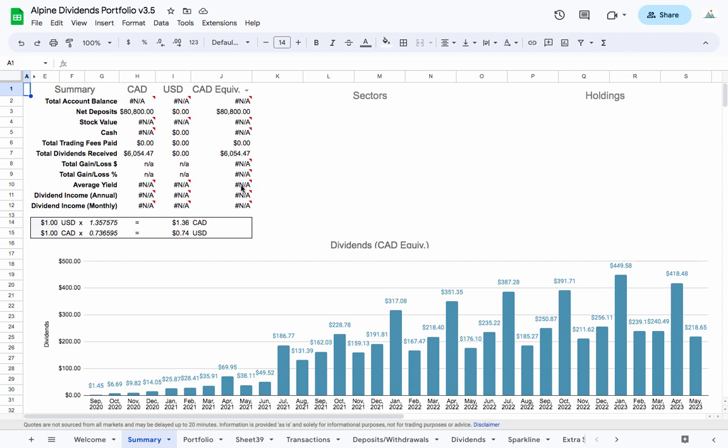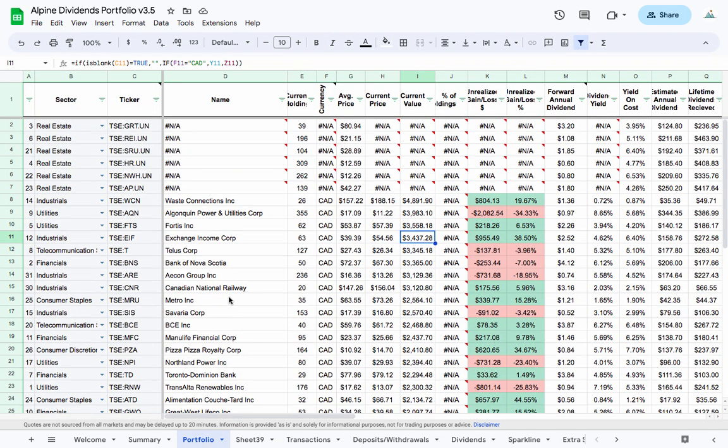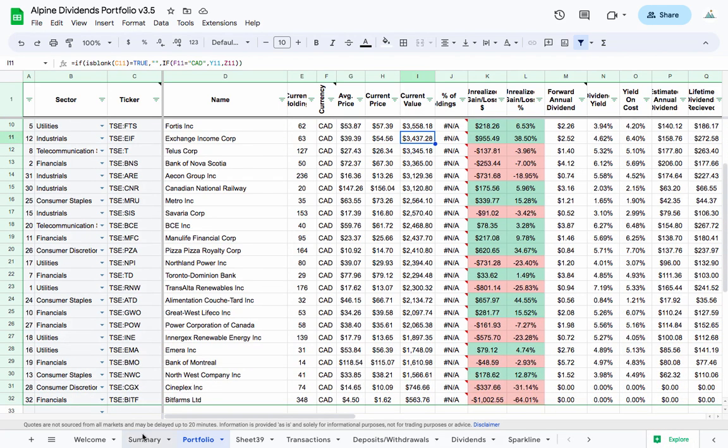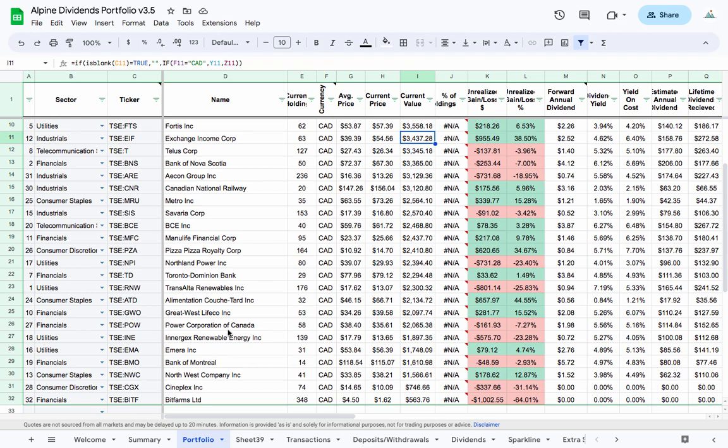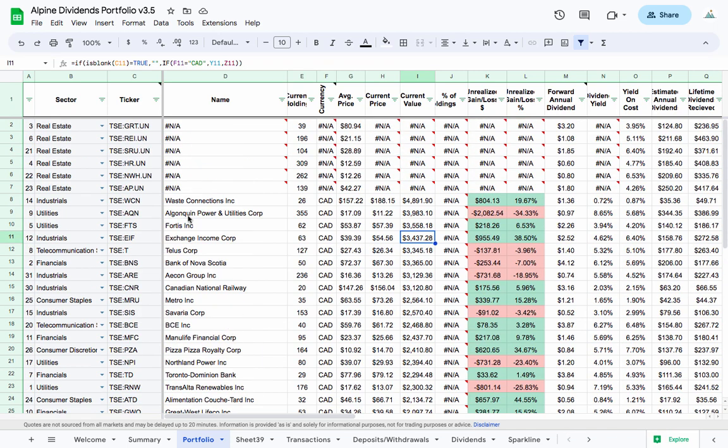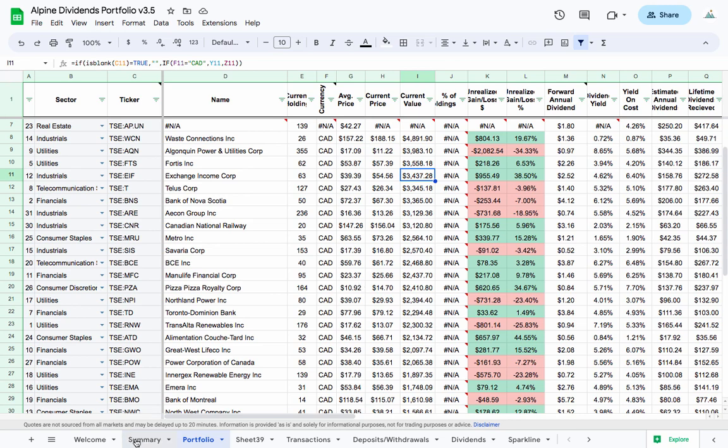And we actually see a bunch of errors all over the place. So if you're already using the spreadsheet, maybe you opened it today and you saw this as well. I saw this and I was like, yo, what's going on? And then I went into the portfolio tab. Usually if you see errors on the summary tab, that means there's one stock or something that's gone haywire and is throwing off everything. So if you get an error somewhere in this sheet, it's going to propagate throughout the rest, including the summary tab.